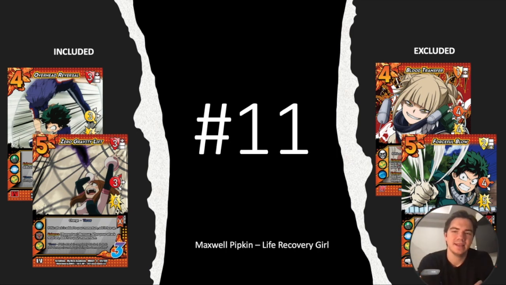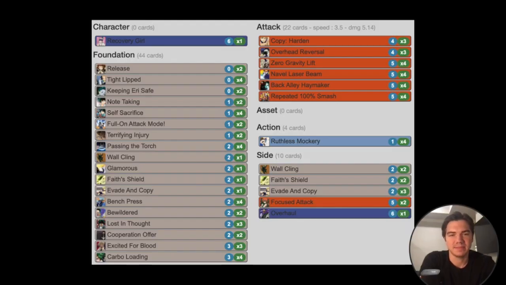But instead, Maxwell is running throws just at the very beginning. So he is not waiting until later in the game to make these massive throws, although he certainly will later in the game because he's running repeated 100% smash with Powerful 3 as a great momentum outlet for all of the throws that will be going to momentum. But he's not waiting until then to get started. He's got the overhead reversal building in, 0 gravity lift, and he's got ways to add damage to these throws with self-sacrifice, full-on attack mode, tight lipped, carbo loading.